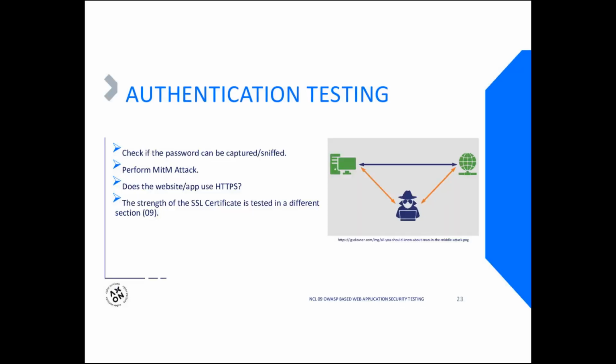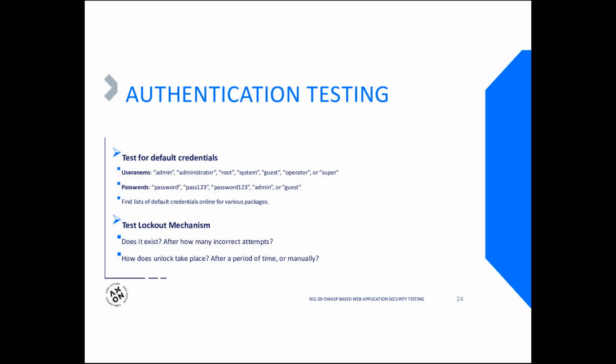So the first thing you need to do in this phase is try to see if the password is sent in clear text. If it can be sent in clear text, then it can be captured and sniffed. If not, then try to see if you can break the HTTPS or the encryption by doing SSL man in the middle, for example, and check the strength of the SSL certificate and the strength of the SSL tunnel itself. Because if you can break it, you can also sniff that password. And there is a certain phase, phase number 9, that is fully dedicated to SSL and cryptography testing.